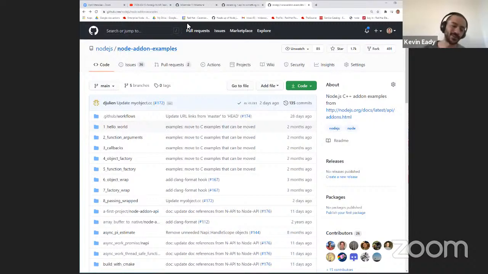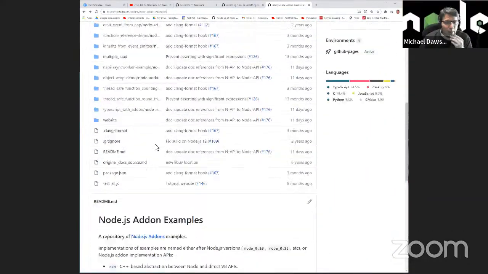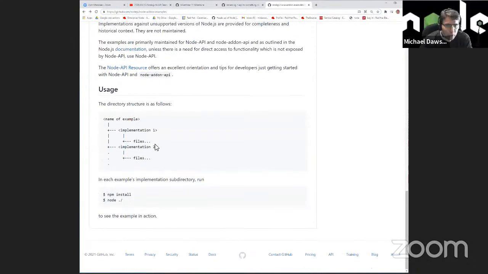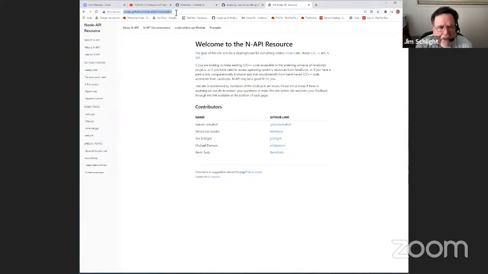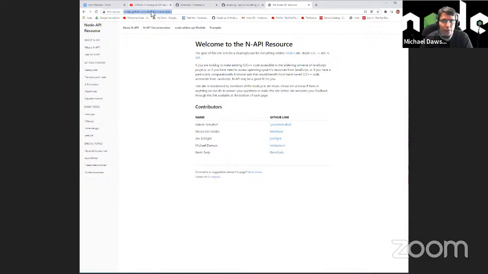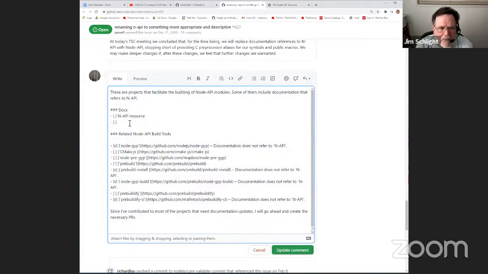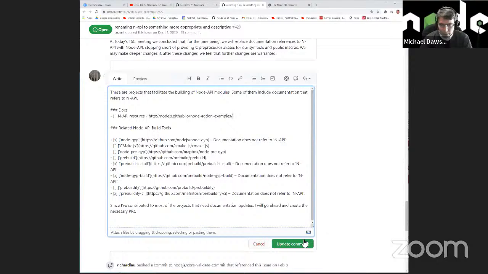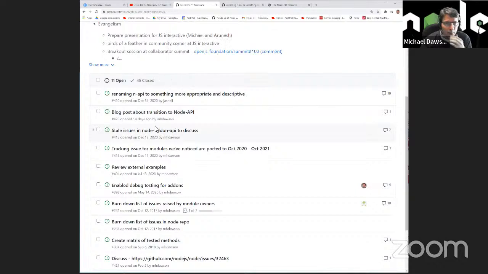Maybe we can say that any new additional examples go into a Node API folder. Yeah, that would make sense. Yeah, for sure. So where the resource should be, right? This part. So I'll just put that link in there. Okay, perfect. Right. Okay, we'll do that. That sounds good. Thanks for continuing to look at that.